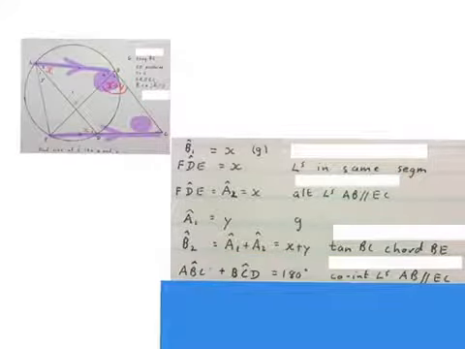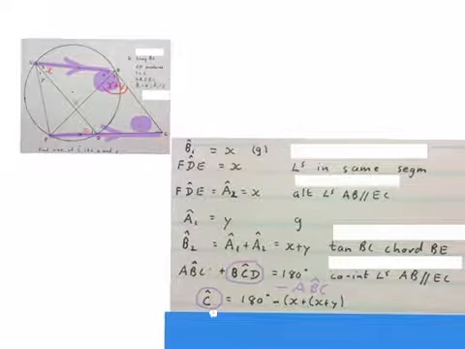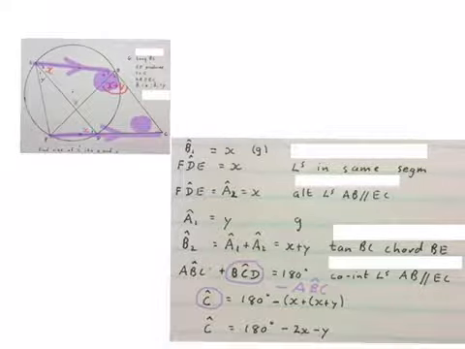Then I wrote angle ABC plus angle BCD is equal to 180 degrees, co-interior angles. There's the two parallel lines. That purple dot plus that purple dot will add up to 180 because of co-interior angles between the two parallel lines. I'm using different ways of writing every time to show you how you could write it. So the size of C will then be 180 minus the ABC. Now in ABC, there's an X, another X, and a Y. So you go 180 minus and you add those together. Then our final answer to this question is angle C is 180 minus 2x minus y.